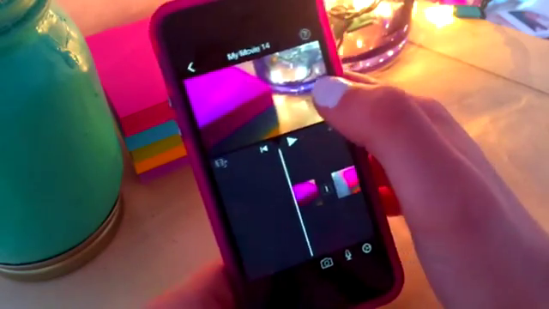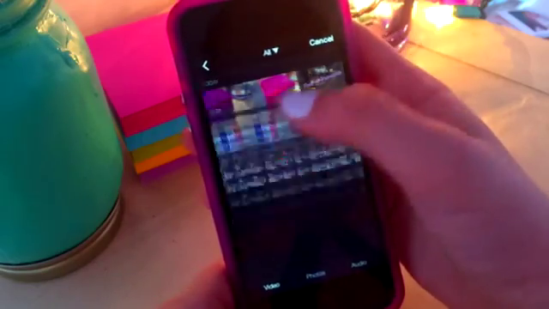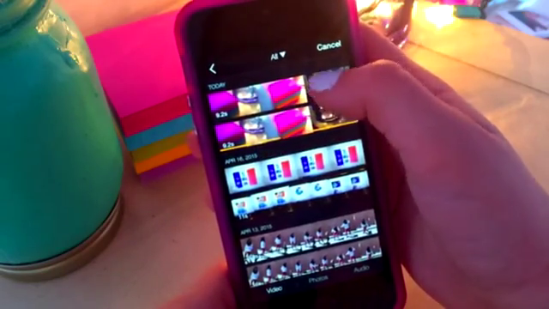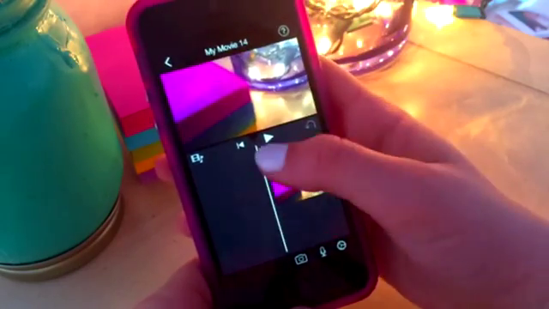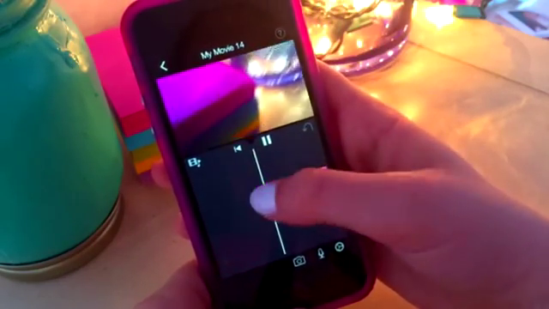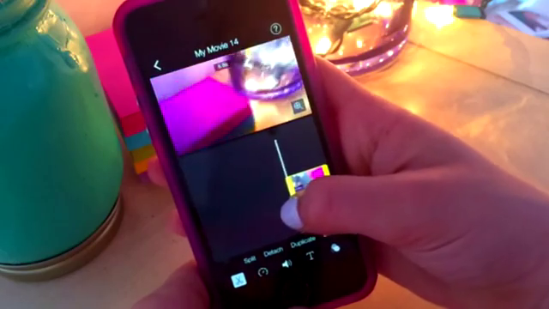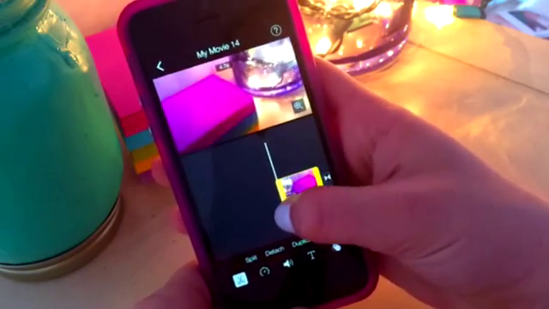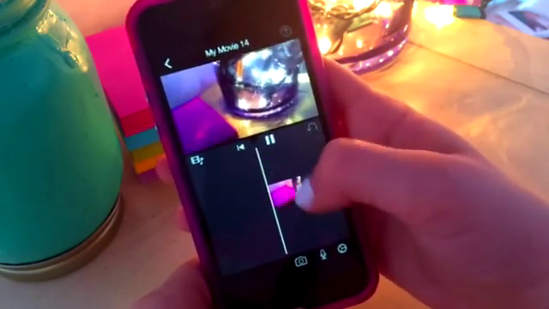Now what I'm gonna do is open up that new clip with the text, and I'm gonna put it into iMovie. And it's gonna look like this. I'm gonna split it so that I have only the part where the text comes in. It'll look like this.